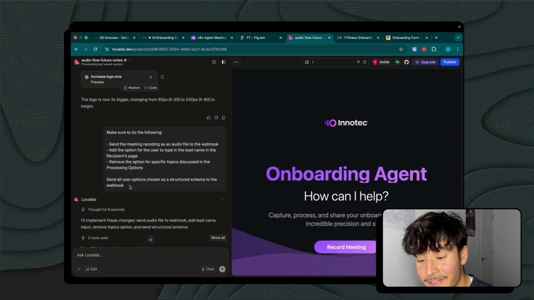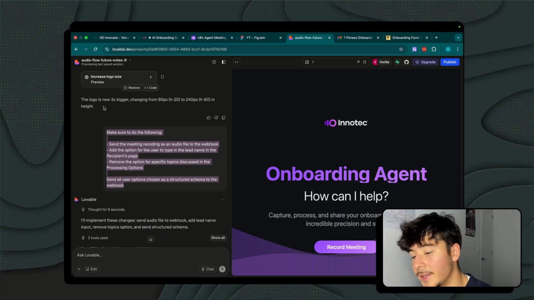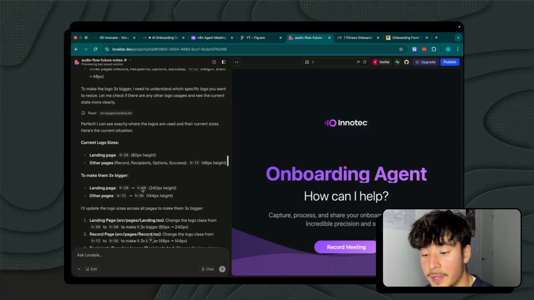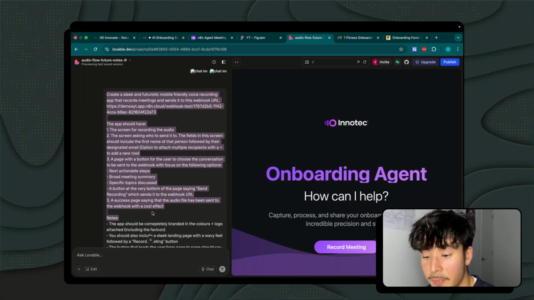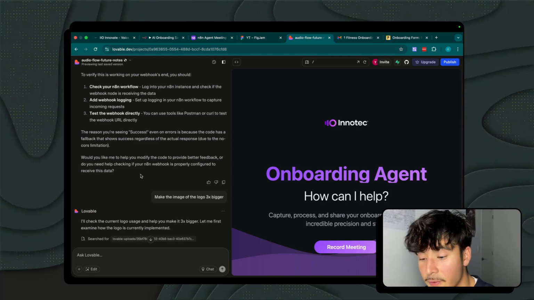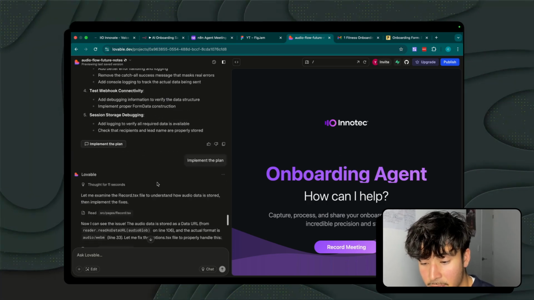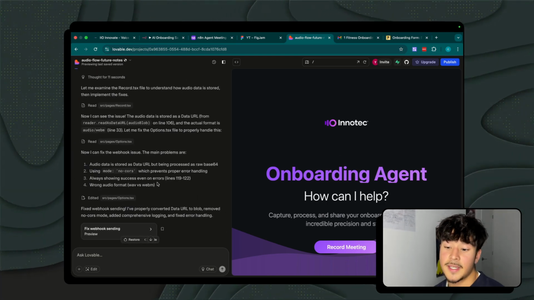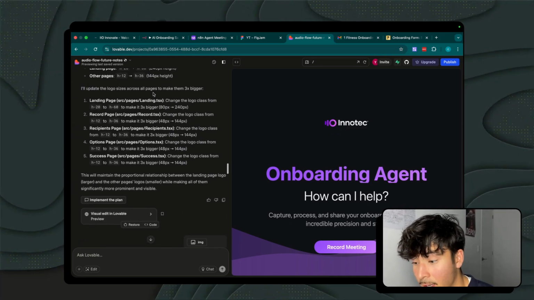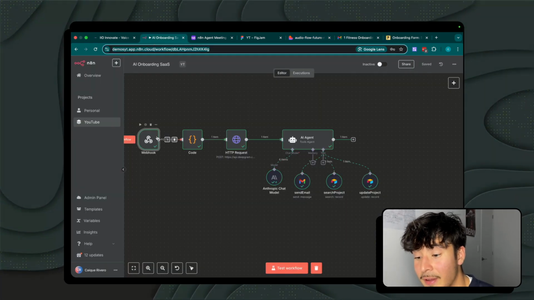What did I do here? The information here was making sure it was sending in the right schema, which I'll show you in a second, how we send and receive that data in n8n. But just from that one prompt, and I'll leave this down in the description for you to copy into your own use cases, it's that main prompt followed by a few back and forths to tweak it and make it better. Essentially, here I just have a bit more troubleshooting. Sometimes Lovable does make mistakes, but with a few messages you can get to the same point. Again, hugely powerful, and I hope you make a lot of cool stuff with that. Okay, so moving on, we have the n8n system.